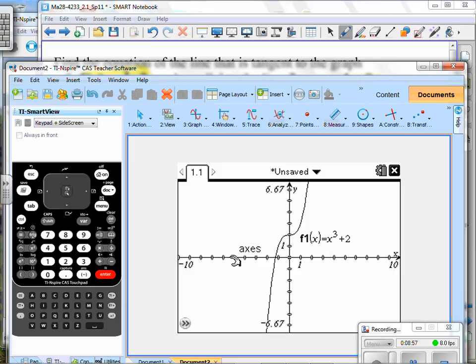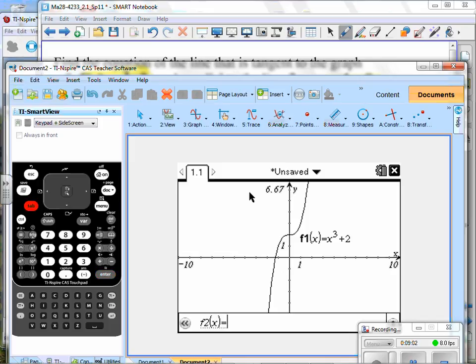Let's do something else. When you have that tab, and that brings up the entry line again, let's put in the equation of the line that's parallel to our tangent line. In order to do that, it's going to have to be in what form? Not 3x minus y minus 4 equals 0, but in what form? It should match mine, 3x minus 4. There's the line, and it's going to be parallel to a tangent line.